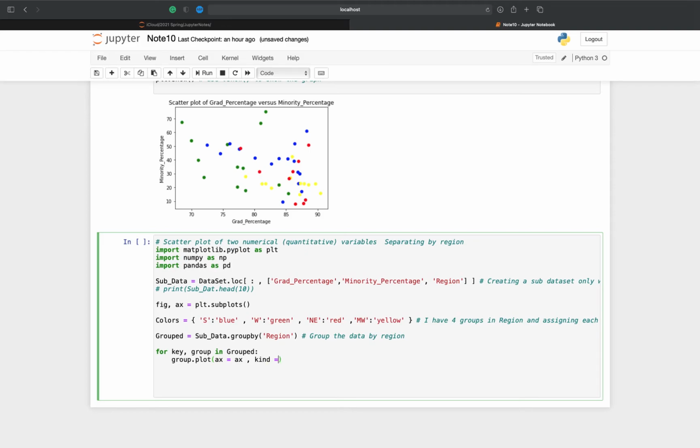Kind of this graph is scatter. X is equal to this one. Y is equal to this one.